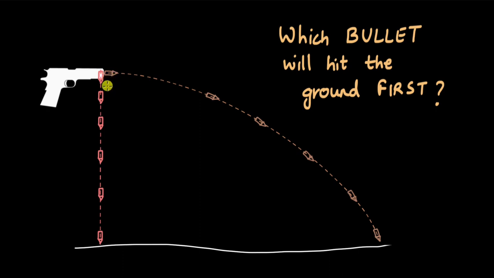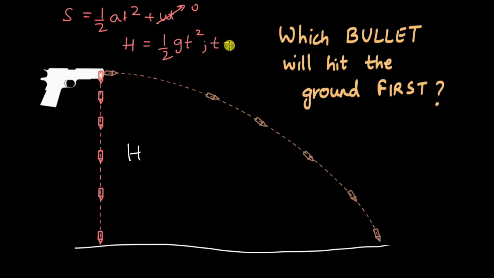Let's try to confirm that mathematically. So this height, we can call that h, and let's try to figure out the time that both of them take to reach the ground. For the red one, initial velocity is 0, then it gains some velocity because of acceleration due to gravity, and for the time that it takes, we can use a kinematic equation, which is s equals half at square, and over here s is h. We could have written ut, but initial velocity is 0, it has just been dropped. So h is equal to half g t square, and t is really the square root of 2h divided by g.